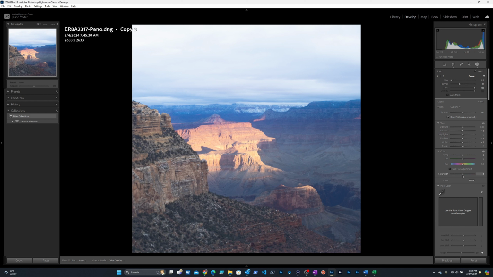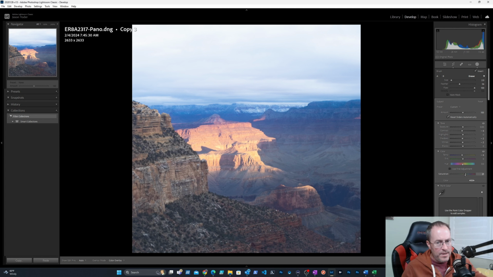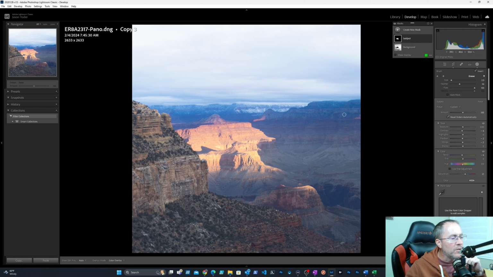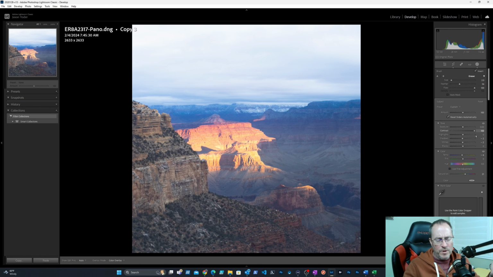And I'm going to slightly increase the saturation, not too much. Now, we've got to remember here that we want to make sure that we're doing very subtle movements. And that kind of amplified the colors a little bit. I want to see if we can amplify them a little bit more, but not to the point they're just blaring out at us. So let's take a look here. I'm going to play a little bit with contrast, and we'll go ahead and increase the contrast slightly. And you guys see if I go too far, it's just too much. It makes the colors just kind of scream. We don't want that. All right.